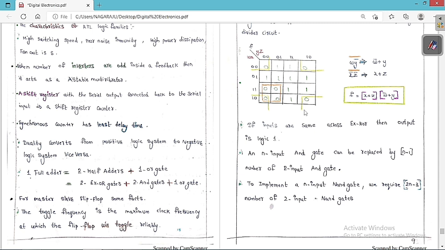So now first thing is you have to think like this. Whatever the zeros you have, you have to think they are ones. So then how are you going to write? So this equation is nothing but W into X bar. So W into X bar means W into X bar you are going to get, right? So W into X bar.